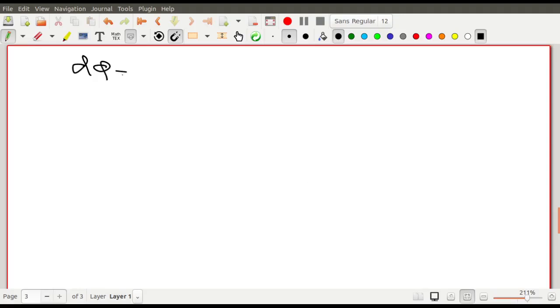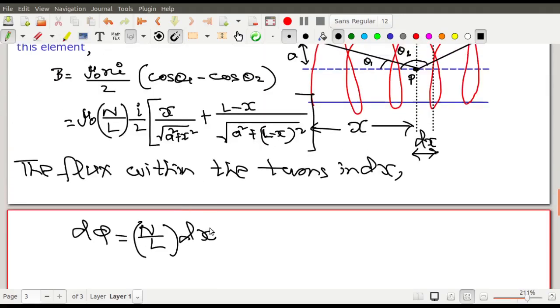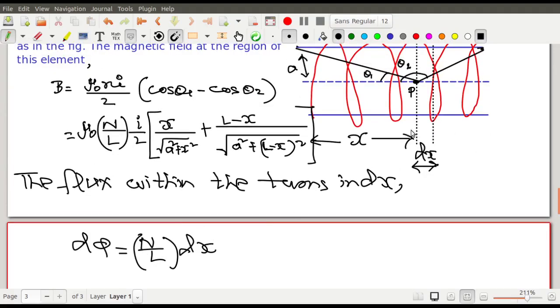Let it be defined. You know that the flux linked, how many number of turns are there? ওখানে কতগুলো টার্নস আছে বলো তো? Number of turns over there is n by L into dx, right? Because n by L is the number of turns per unit length, and in the dx length how many turns are there? You have done it in the classes of Biot-Savart's law. So number of turns per unit length is n by L, and within this dx how many turns? এখানে কতগুলো টার্নস আছে? এতগুলো টার্নস আছে. Formula for flux is NAB.